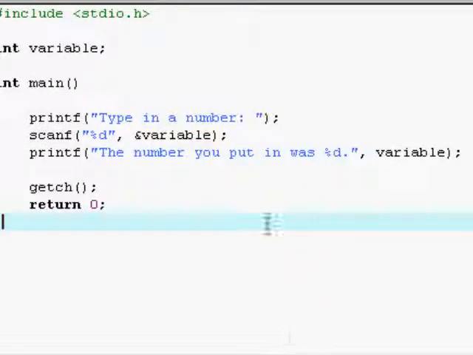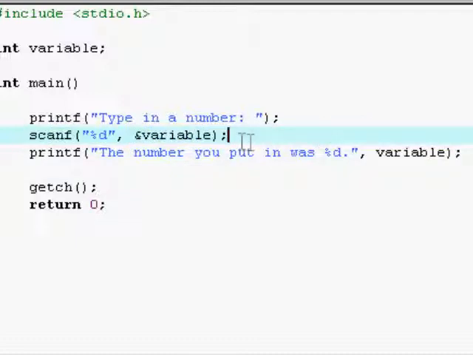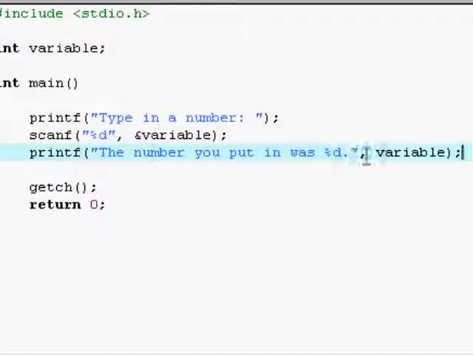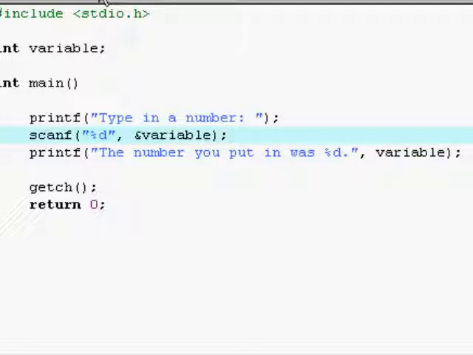Okay, this is most of what you'll be learning in part 3. This is the scanf function, where the user has to type in a number for a variable. These are the variables like I talked about before. Scanf is a function in stdio.h, and what scanf does is wait for the user to input a number, or whatever you could put inside the variable that is assigned there, and when you press enter it continues with the program.